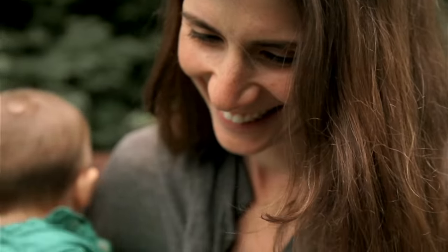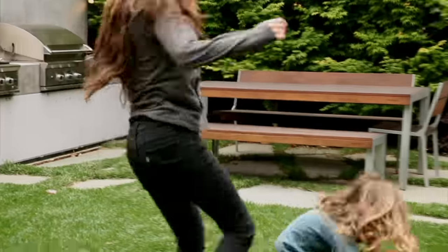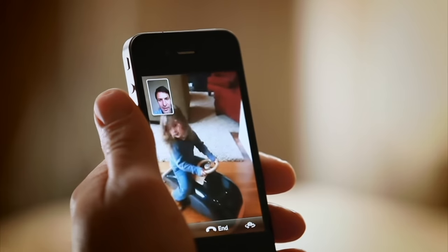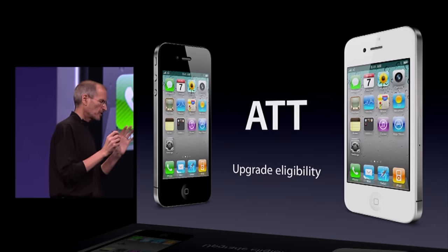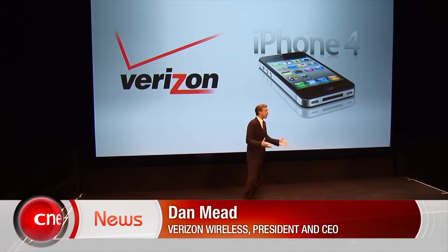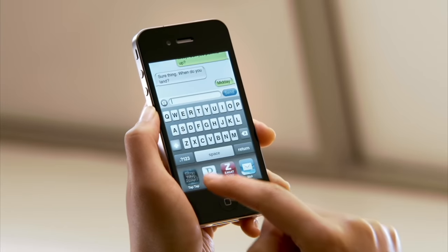Apple also doubled the RAM again. It brought 720p video support for the rear camera. And then they introduced the FaceTime camera. Selfies were only a matter of time from here on out. It had a gyroscope as well, which was pretty cool. There were tons of games that took advantage of this, for example. And then it had a 32 gig storage option as well. It launched on AT&T, of course, but there was also a CDMA version available to Verizon customers for the first time ever. And then it brought iOS 4, which added multitasking, HDR photos, FaceTime.